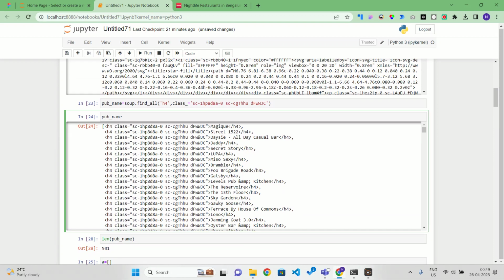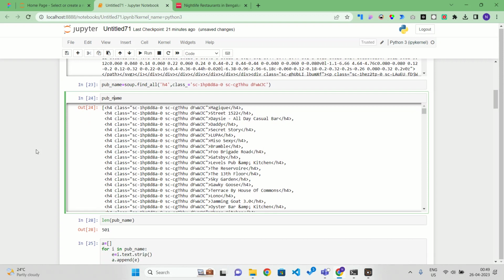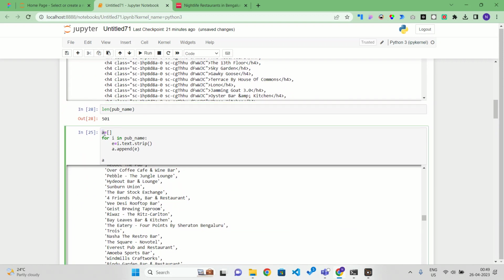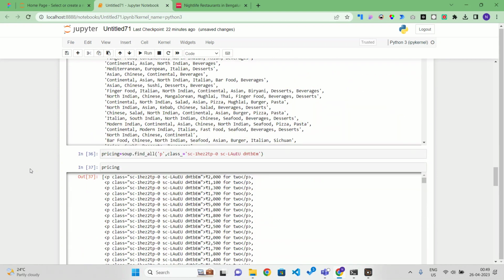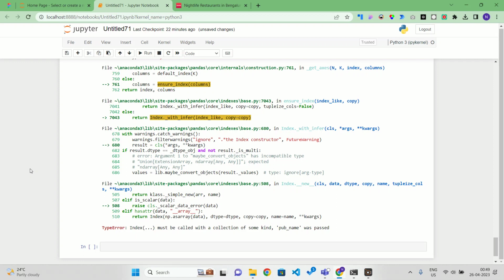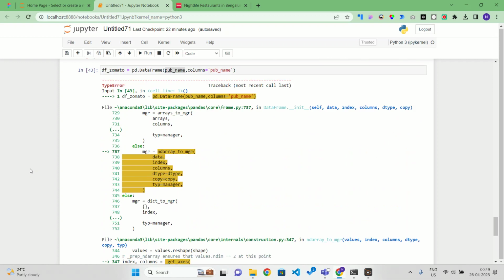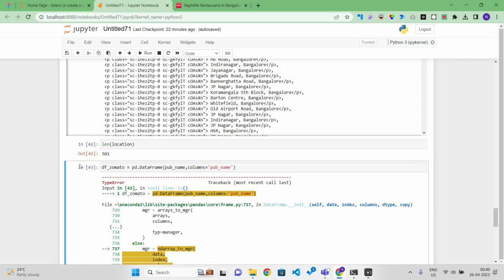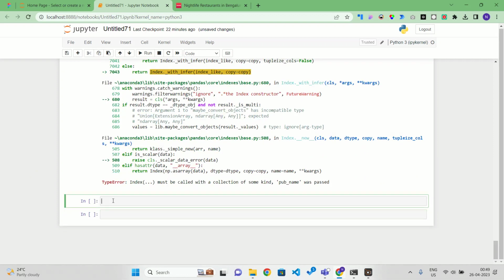Instead we went for the list of the HTML tags, so that was an issue. Because I think the data type was kind of different. Collection of some kind of pub name was passed. Let's check the type of data type.